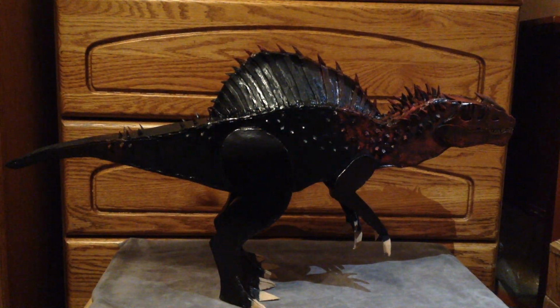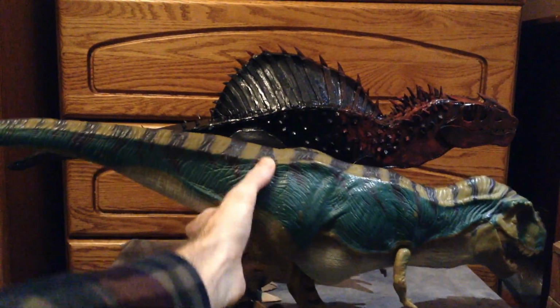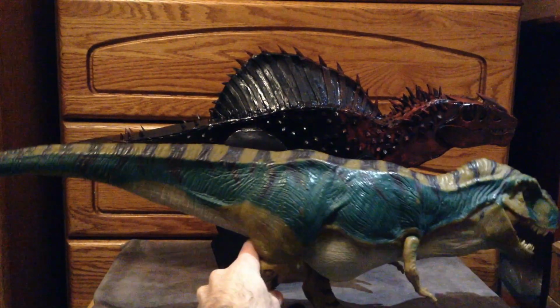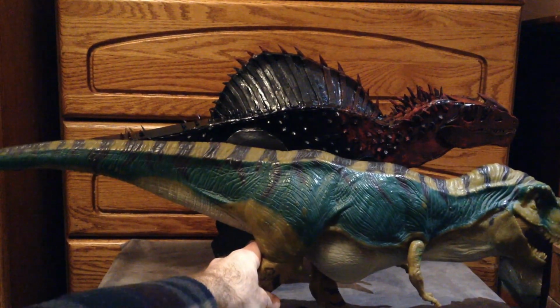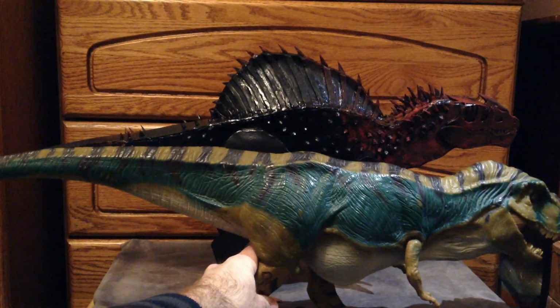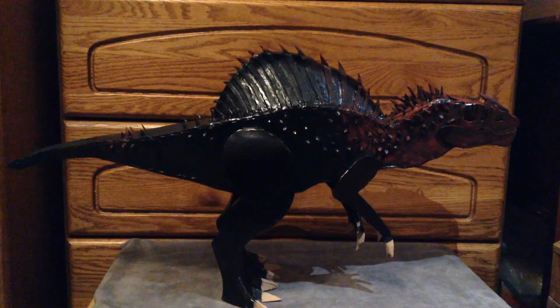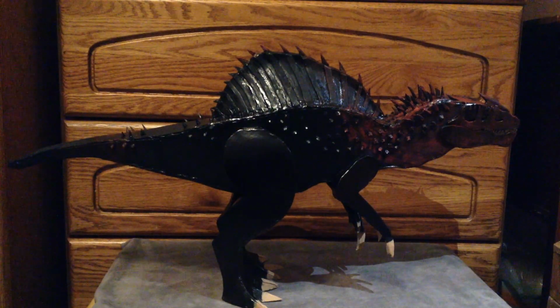So now let's bring in the Rex from the Lost World, and we'll put him here. He doesn't stand, so I'm just kind of going to have to hold him. And the Indominus Rex is definitely taller, but the Rex is longer. Tail-wise, he does have a longer tail than the Indominus Rex. So with the comparison now of those two, let's zoom in and get a closer look at this guy, because I'm really zoomed out and we need to get in there to check this guy out.